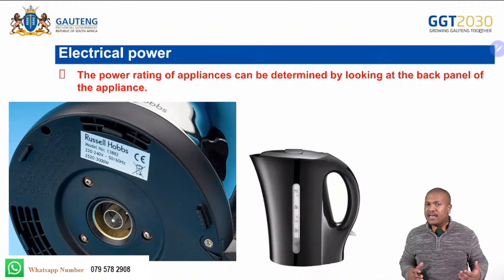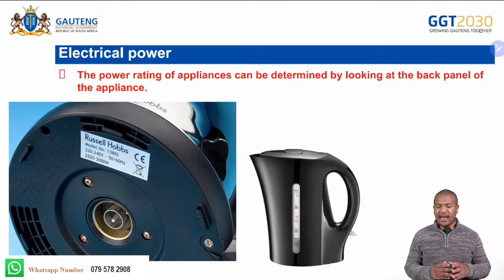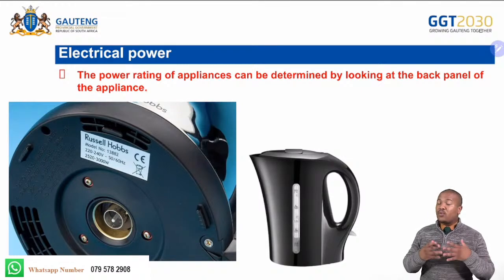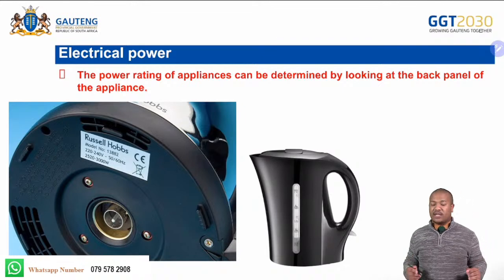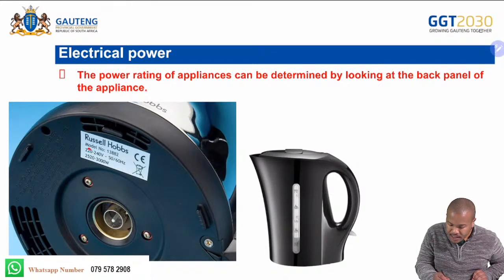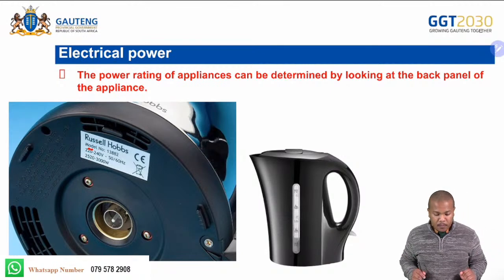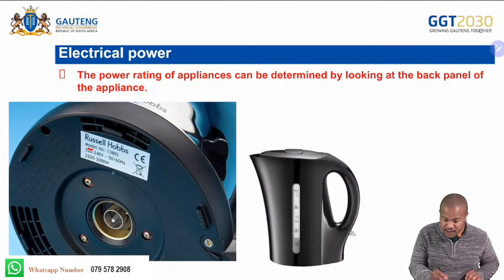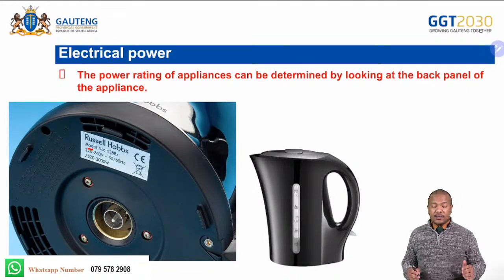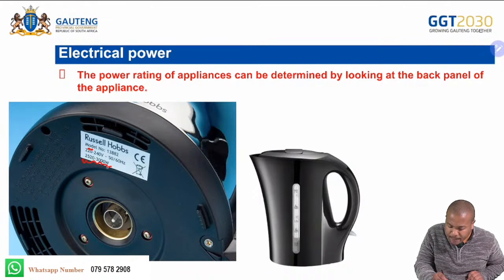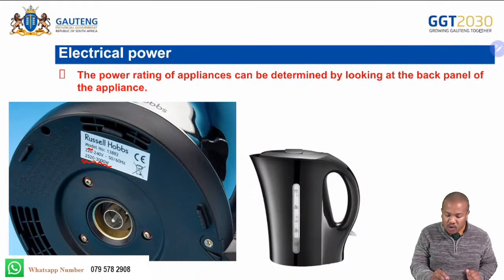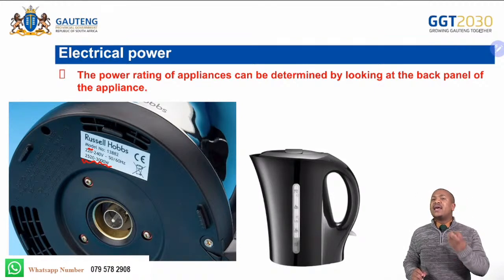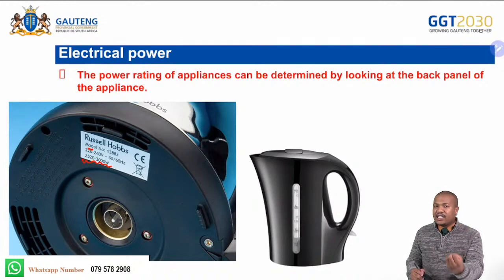It has the name of the brand, it has the model number, and also it has the amount of volts in which this appliance can be used. Now, if you look at this here, the model number is 13882. Now you have 220 volts, then 50 or 60 hertz. And also what we're looking for now here, the watts. It is 2,520 to 3,000 watts. That is the amount of electrical power it uses.